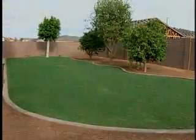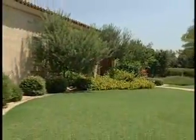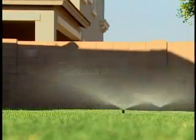We have shown you how simple the installation can be when you know the steps and methods experienced landscape professionals use. We believe that you can now install your own system with confidence and achieve truly professional results.